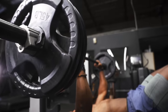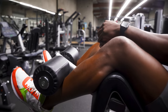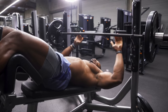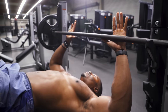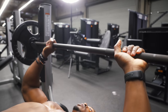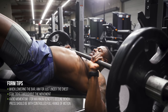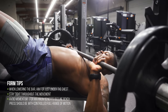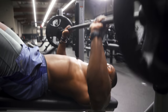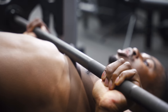To do the decline bench press, grab the bar, make sure your legs are fully locked in, and as you go back, look at where you're going because you can hit your head on the bar — tuck underneath it. I like to have my thumbs on the grip line. When you bring the bar down, bring it just to your chest line — that line just underneath your chest — and then press up. Don't have it down by your neck or by your abs, just underneath your chest line and up.